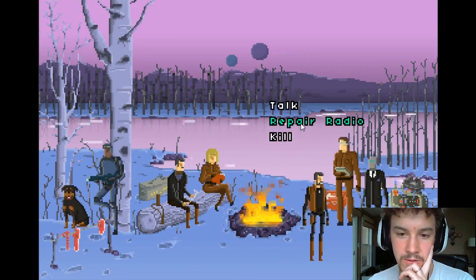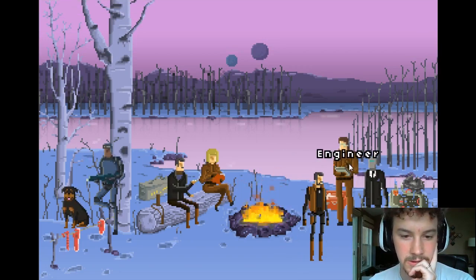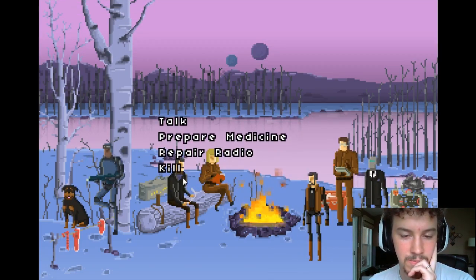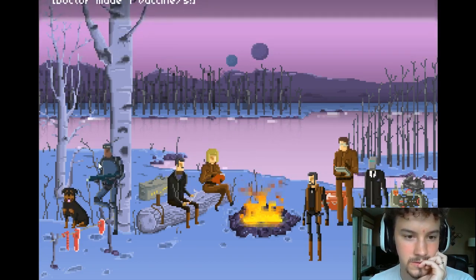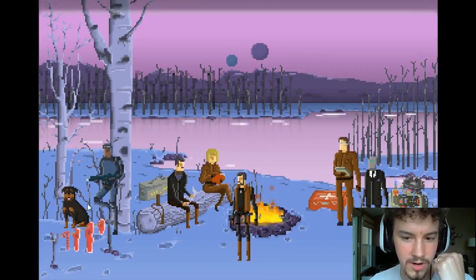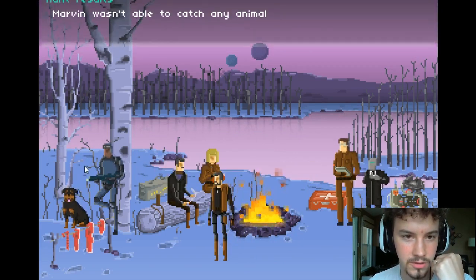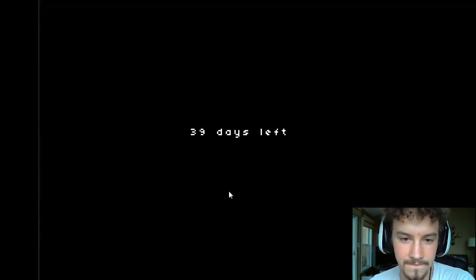Trying to repair this radio, so let's repair the radio. People can become sick. Prepare some medicine. Let's go out and hunt. Boom! 6 rations. Get out there and hunt. Oh, Marvin didn't catch anything. Well, that's enough. That's that.